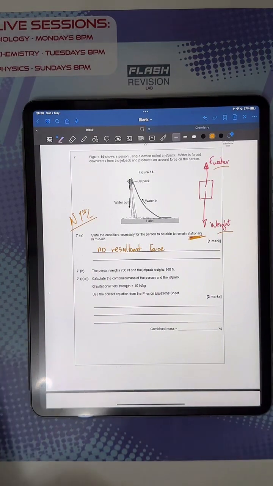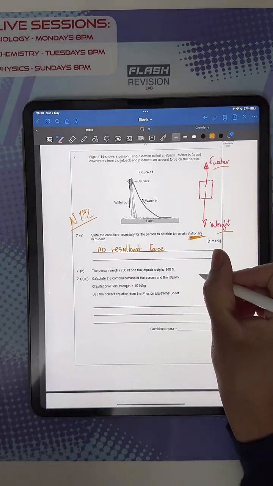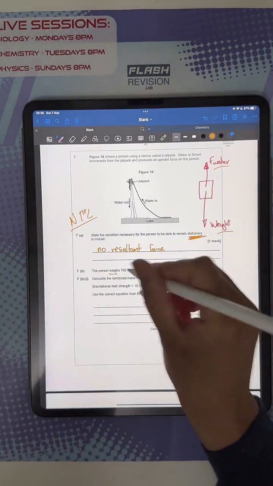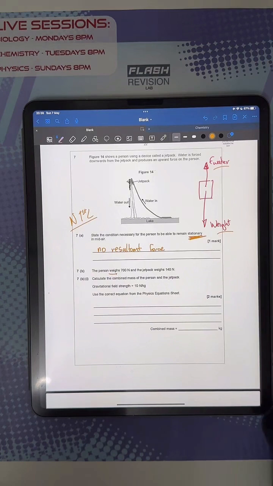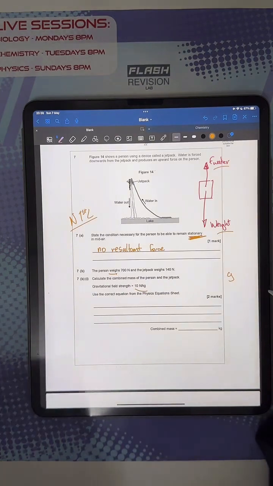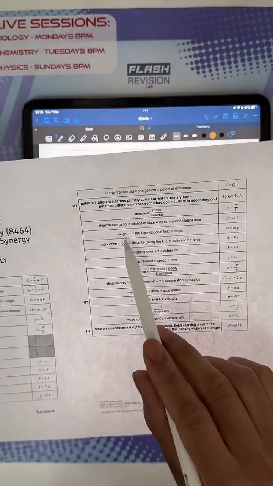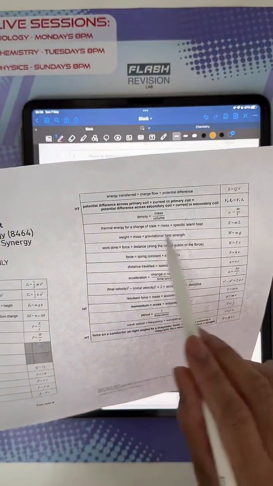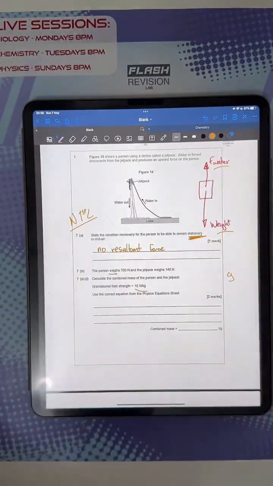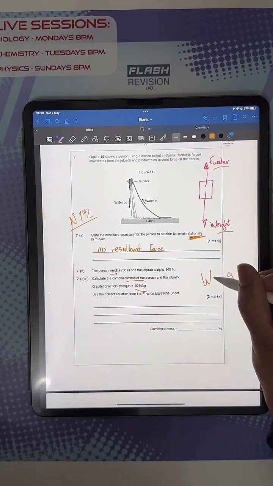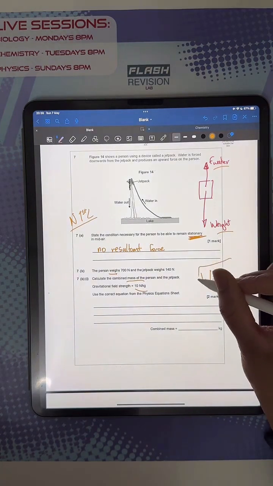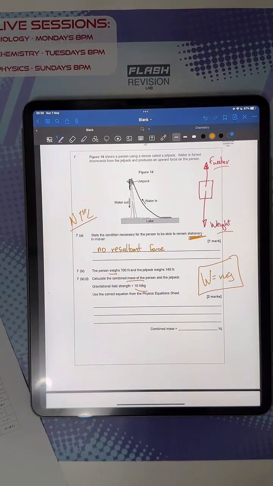What equation am I going to use here? We've got force, or it says weight, and they're basically giving us a clue that we need to use something with g in it. So yeah, good, some of you are getting it. You look for the right equation with weight and gravitational field strength, because they've given that to us and they're asking us for mass. So we need to use the equation W is equal to mg, and we need to rearrange that.